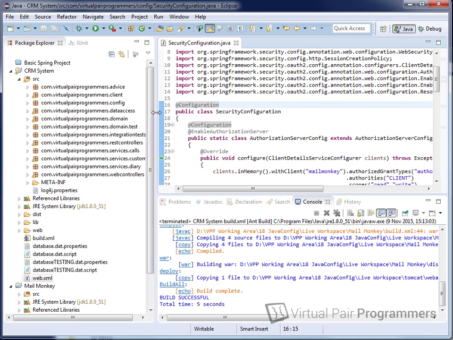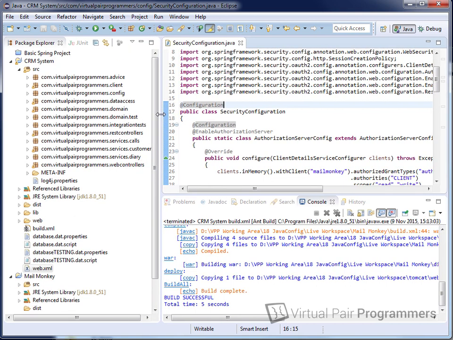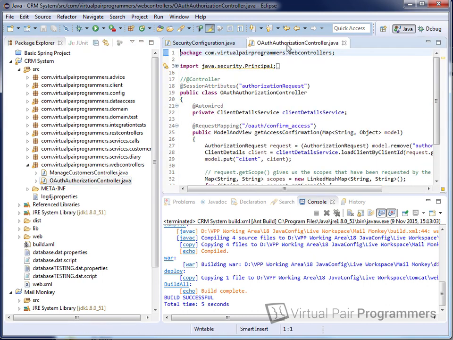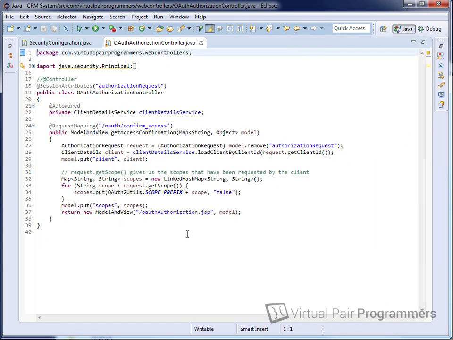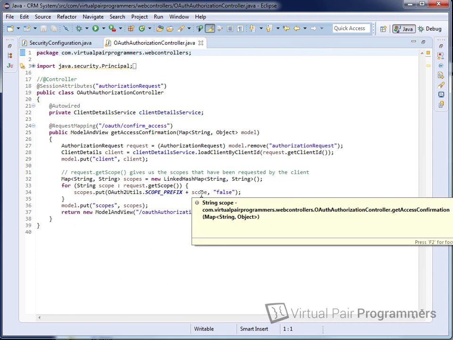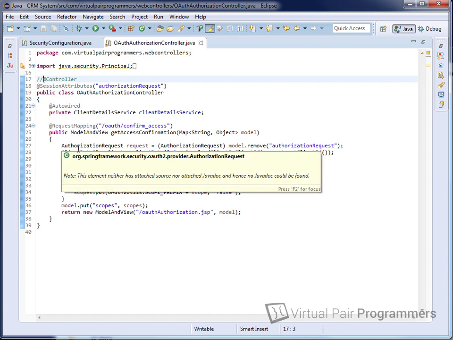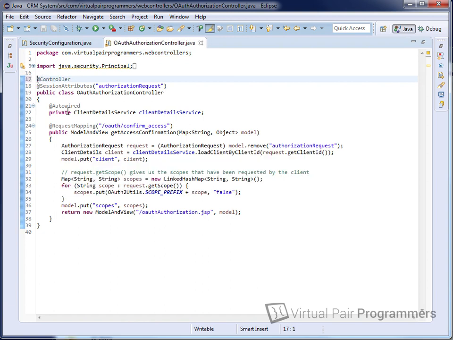There is one thing that I mustn't forget, and this is going back to quite a long way back in the course. Do you remember that we have a web controller called the OAuth Authorization controller? Well, it's this class that I'm using to present the do you want to grant access to read and write. And we created this back in the previous module, but earlier on in this course, I commented out the @Controller line just to temporarily disable that class. Well, of course, we need to get that back in. So line 17 now, we want to remove the comment from there.